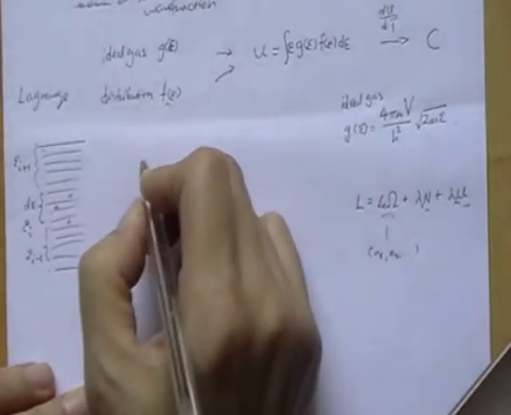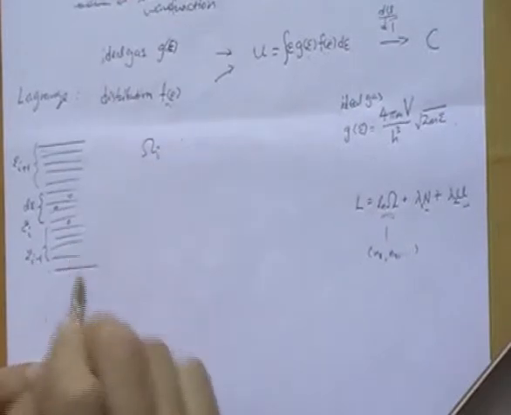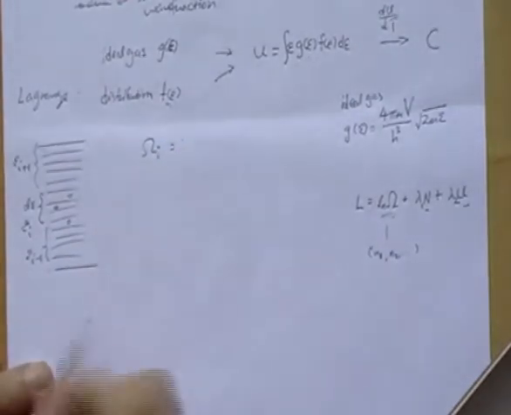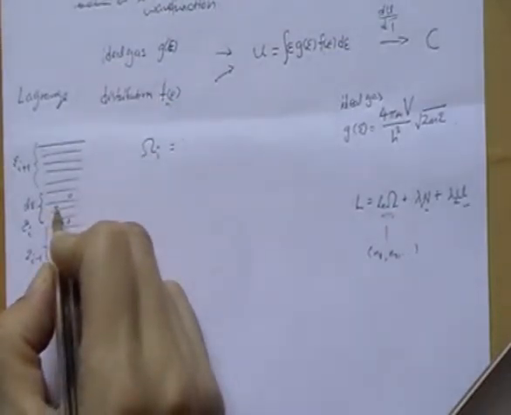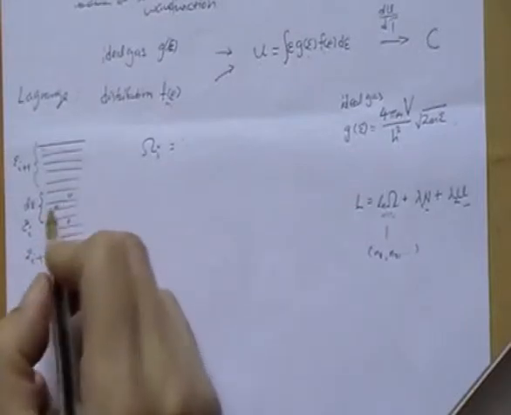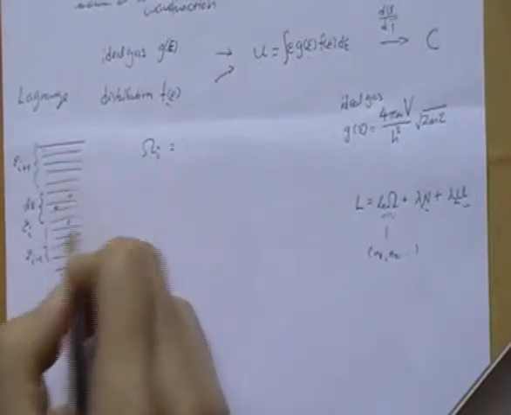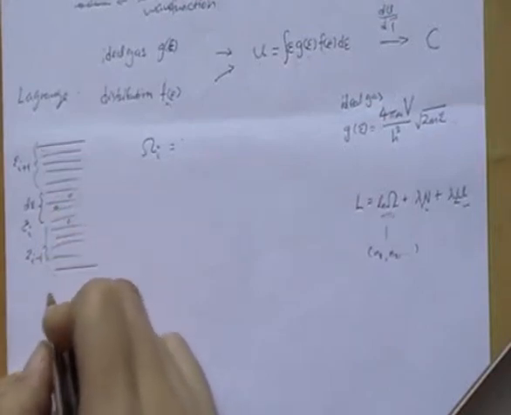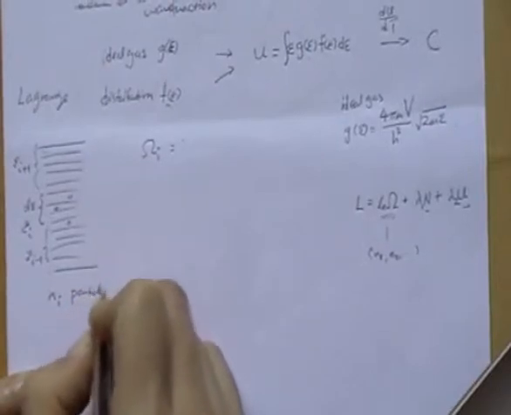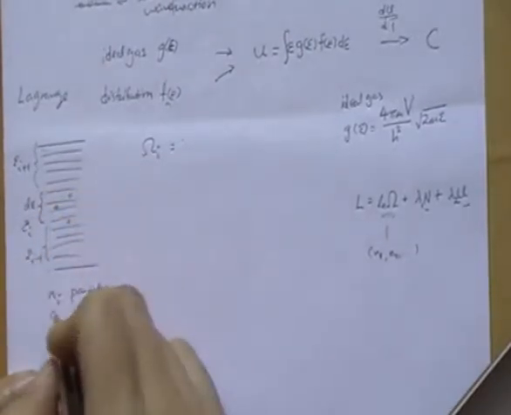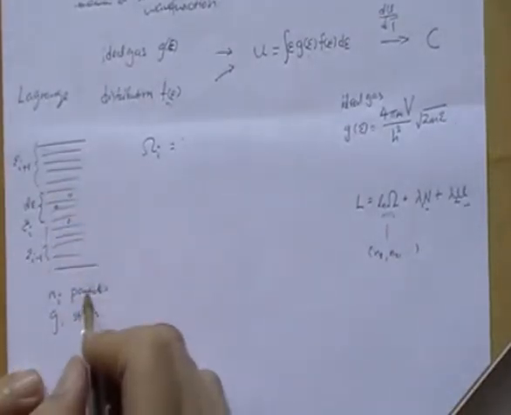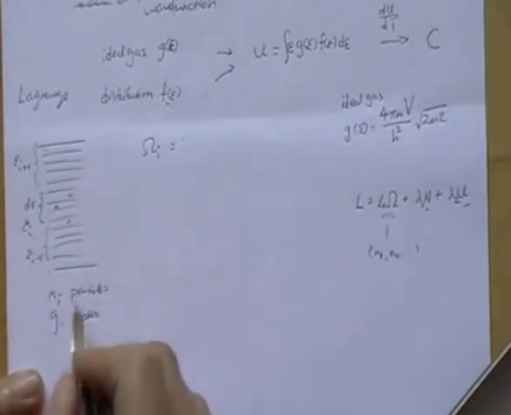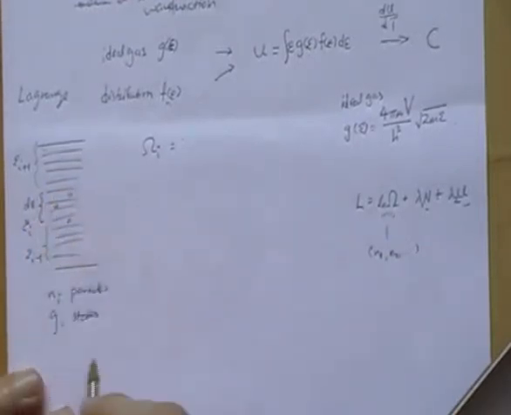The number of ways we can arrange the particles in interval number I, let me call that omega I, and we need some terms. Let's say the number of particles here in the interval I, let's say there are Ni particles and there are the Gi states represented by the line. And we want to know how many ways there are of arranging these two things within that interval.